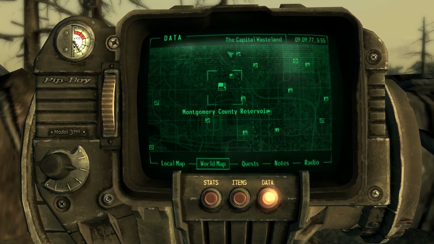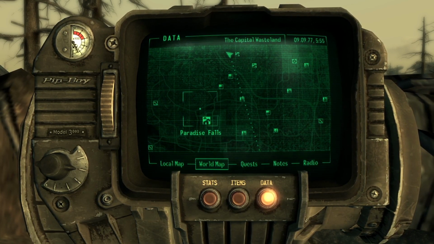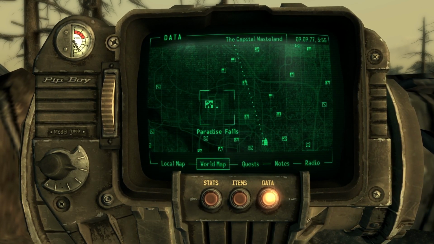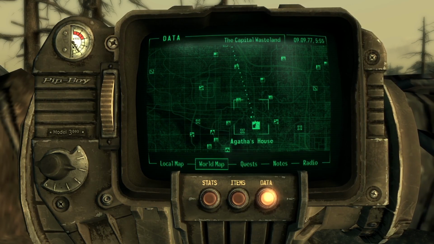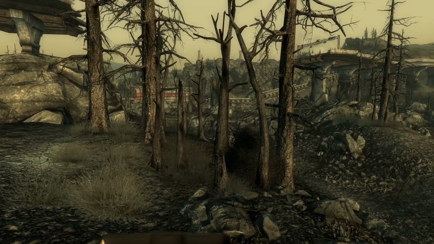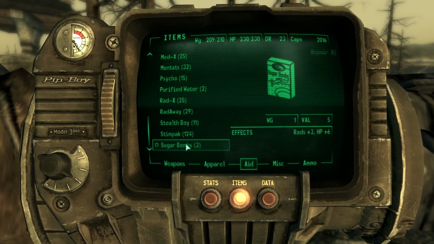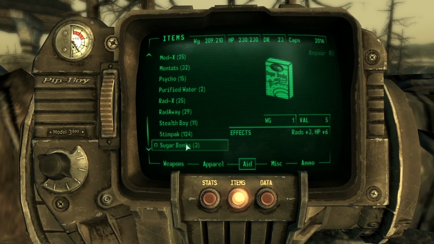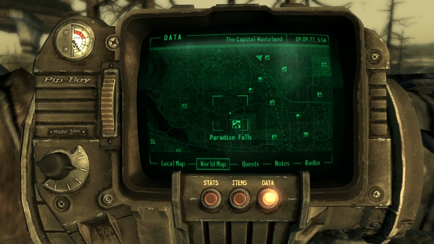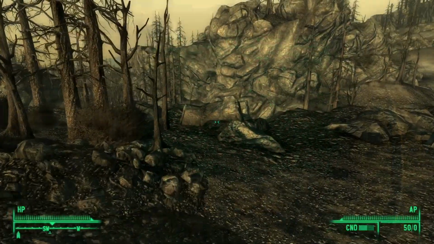Because we came from the east. So do I want to go around this way to Paradise Falls? I mean, I didn't get more bottle caps or whatever the little things are. I don't know. I don't think that's a good idea. Let's see. I actually have 3 sugar bombs. That'd be nice. Okay, let's go west and then cross whatever this is and go south from there.